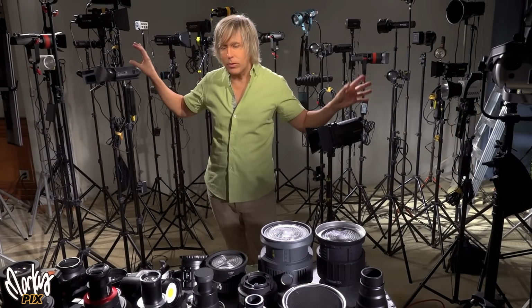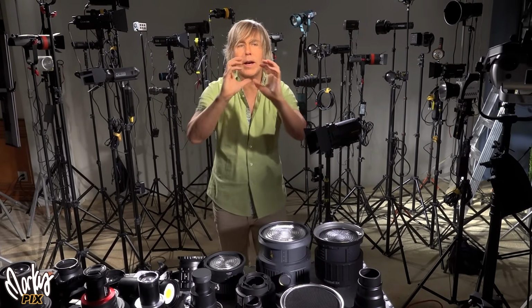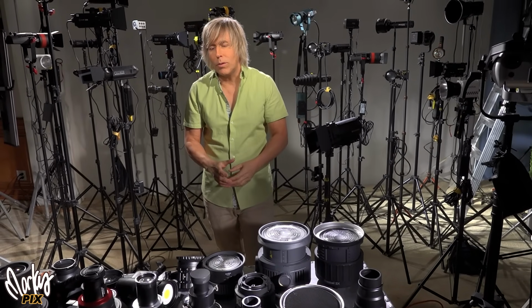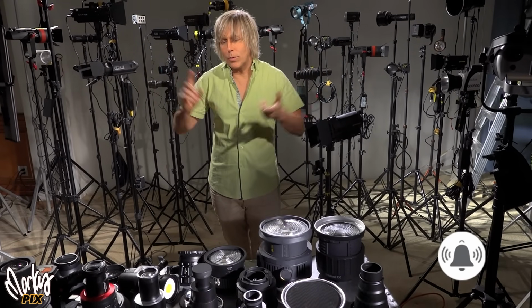So this is where it all starts, is good lighting and being selective with what you light up with little beams of light. That's what Hollywood does, and this is what creative people do that want to have fun with light.